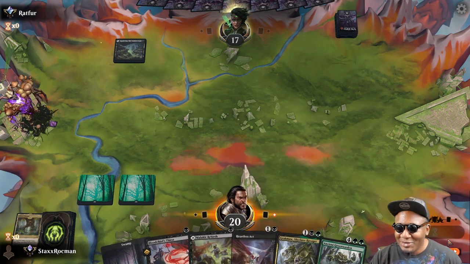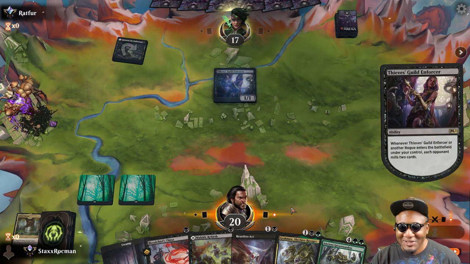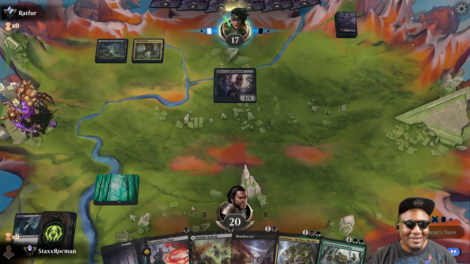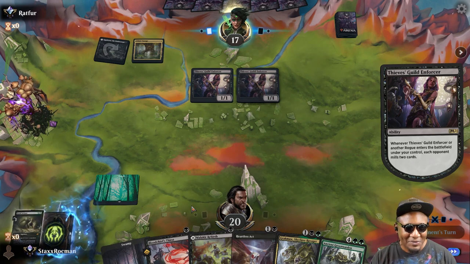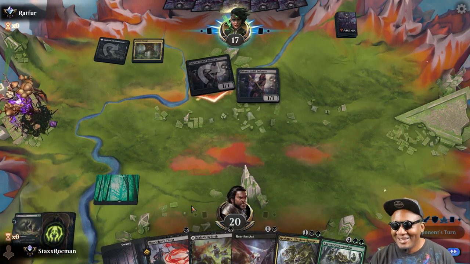Oh wait. Oh man, I didn't wanna play that. I wanted to play my swamp. Oh, and it is rogues. Oh man, I'm gonna get punished now. Ratfur is gonna punish me. It's alright. You're digging your own grave. Milling me.